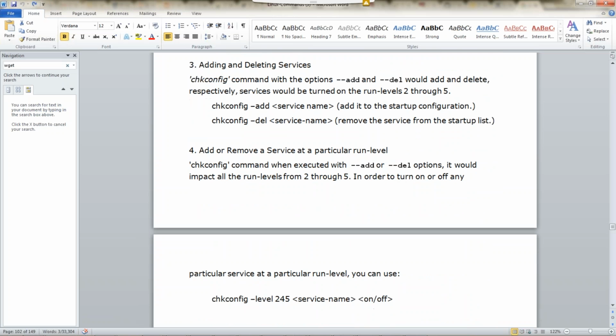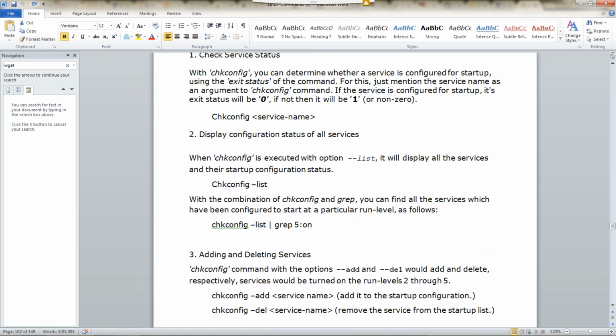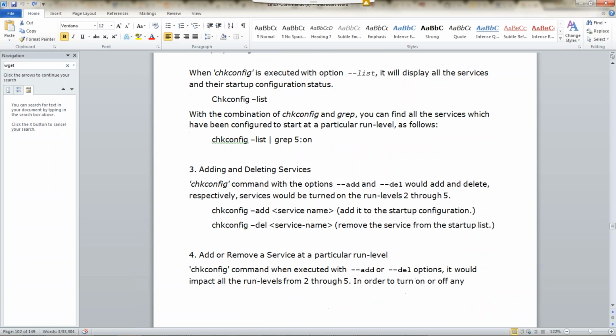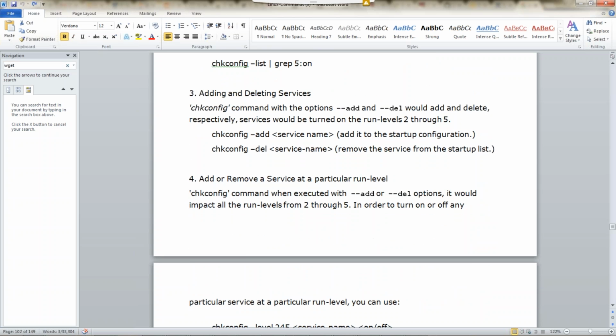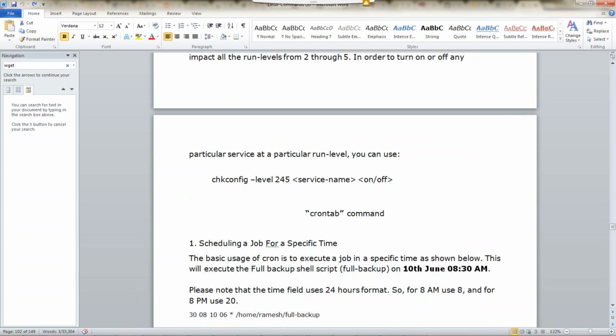You can use chkconfig to add to existing services. I couldn't show you an example for chkconfig right away, but you'll come across this when you're dealing with the configuration of certain applications like MySQL or PL/SQL databases, or if you are configuring any monitoring server, you may need to enable certain services.